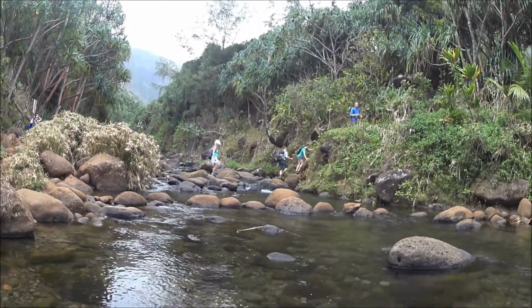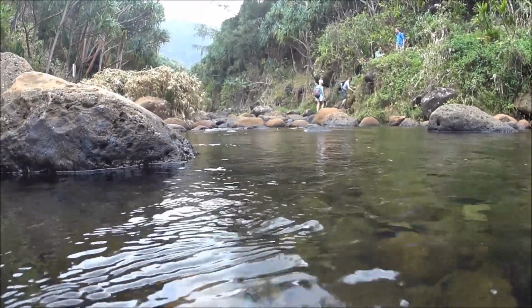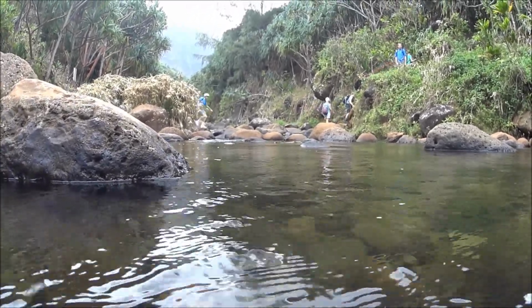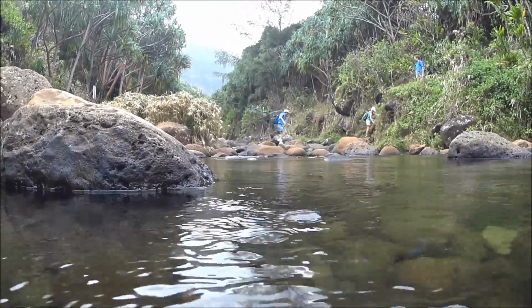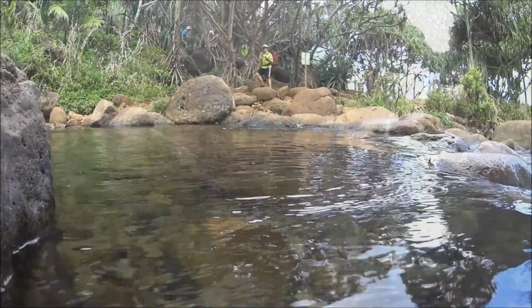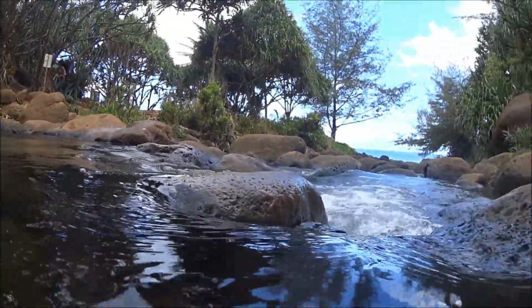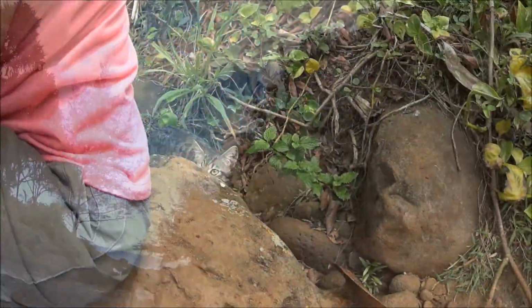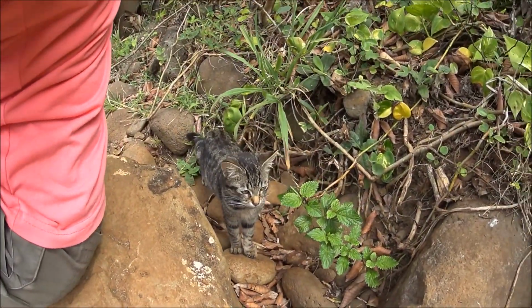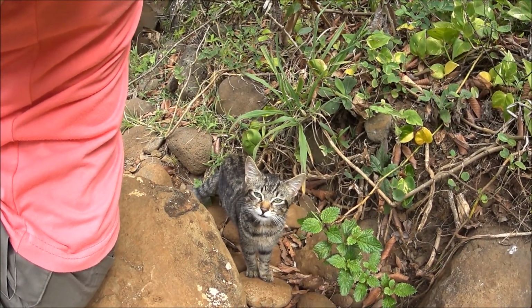This is the stream of the Hanakapiai Valley. If you follow the stream up the valley, there is an unmaintained trail, and after another 2 miles you will be rewarded with a waterfall. You have to hike through the riverbed though, and must be mindful of the danger of flash floods when it starts raining upstream. If you turn downstream, you will reach Hanakapiai Beach, and for day hikers, this is where it ends.